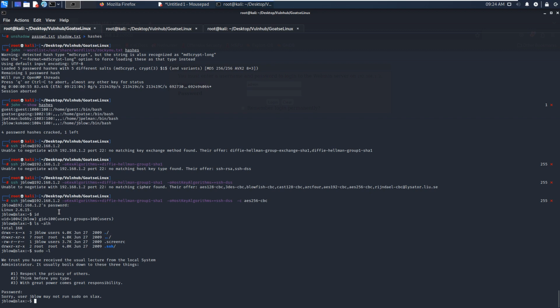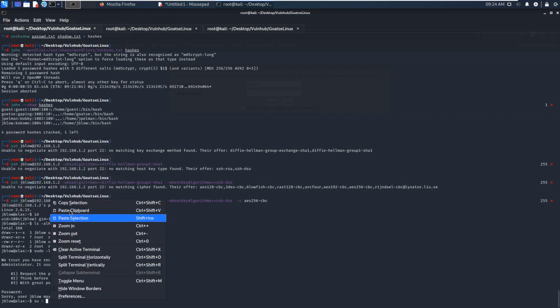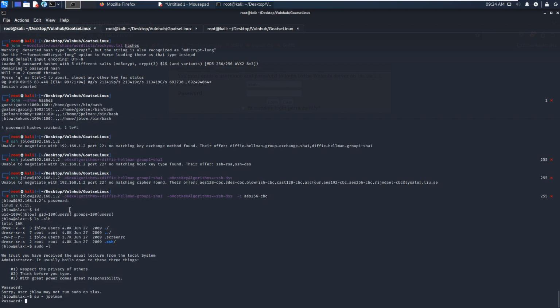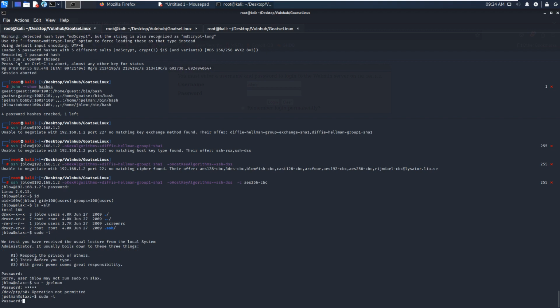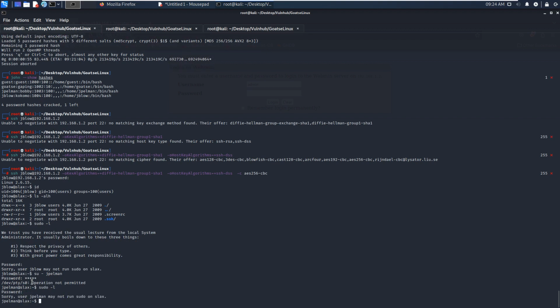So before we try anything else, we need to try the same thing for the second user. We can switch to this one, and the password is Bobby. And then we can run sudo again. Bobby. Yeah, this user still cannot run sudo.